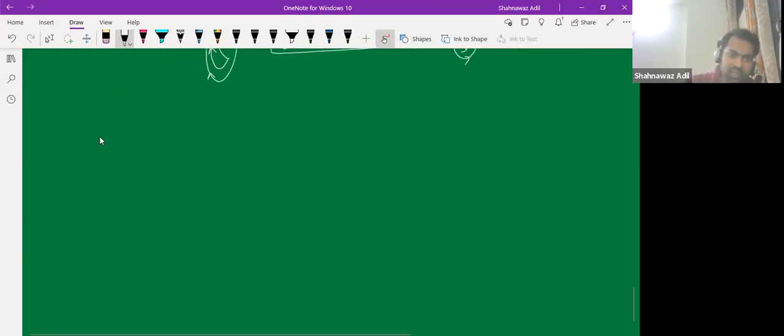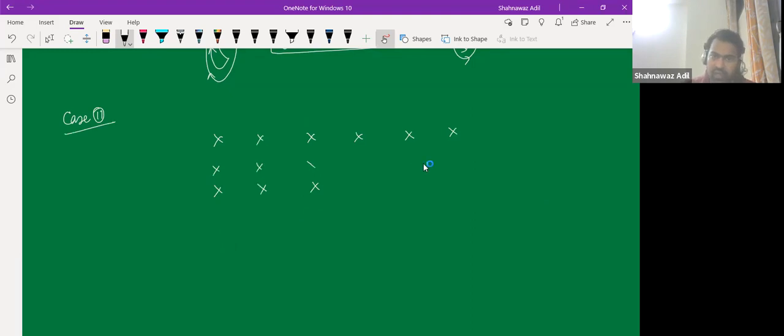Similarly, we can understand this Lenz's law in the other case as well. So let's say we have this magnetic field, and this is the direction of inwards, right? So this direction is inwards. Magnetic field is going inwards. And in this magnetic field, you have three cases.